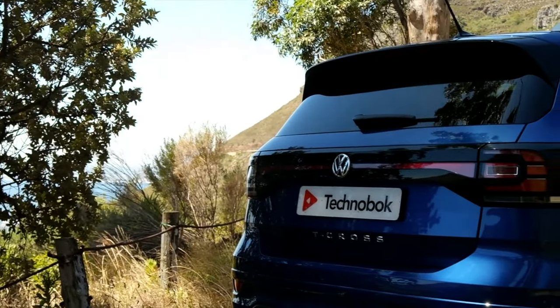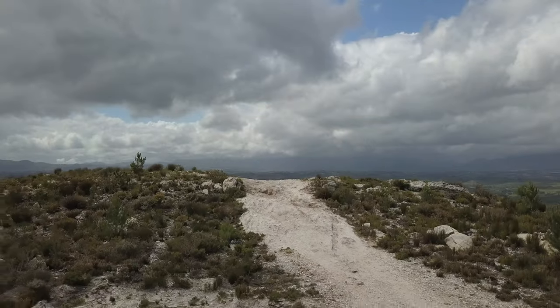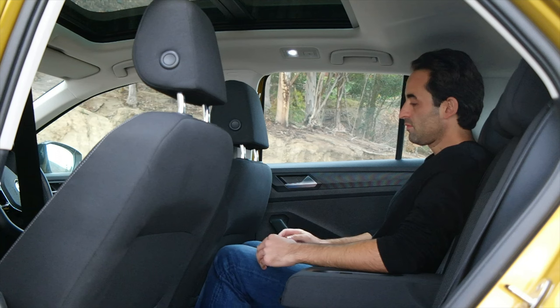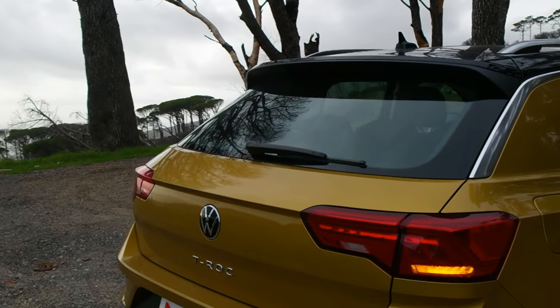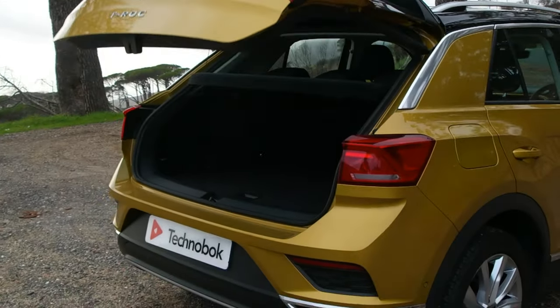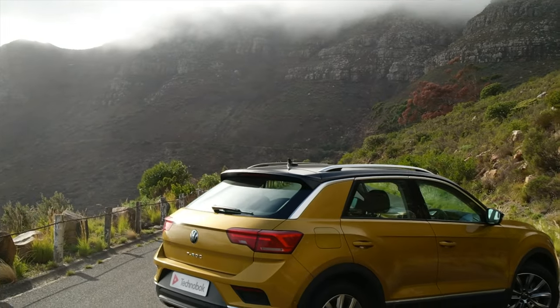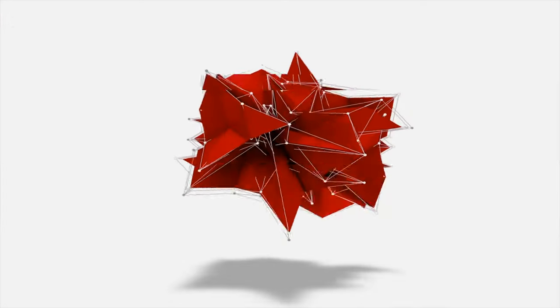To conclude with the T-Roc: who is this car for? Volkswagen say it won't really compete with the T-Cross buyer or the Tiguan — that's more for the family man who needs a bigger vehicle. This is for somebody who wants a little bit of practicality but really wants the style in their lives. It's the Volkswagen Golf buyer that wants a little more crossover. It's got a boot measuring around 400 litres in capacity, seats which drop flat, and stylish lines — all packed into a vehicle which simply ticks so many boxes.